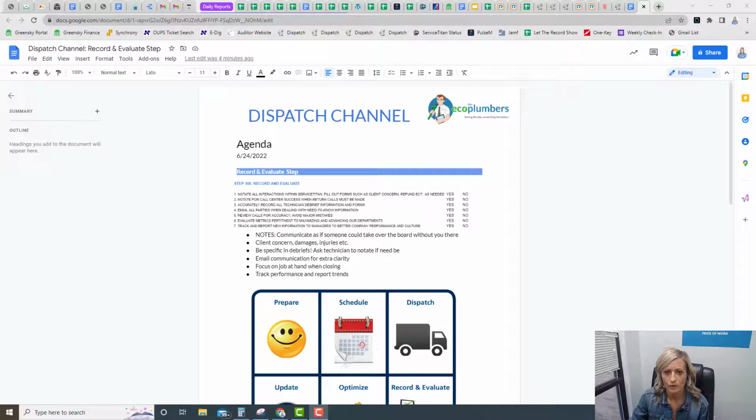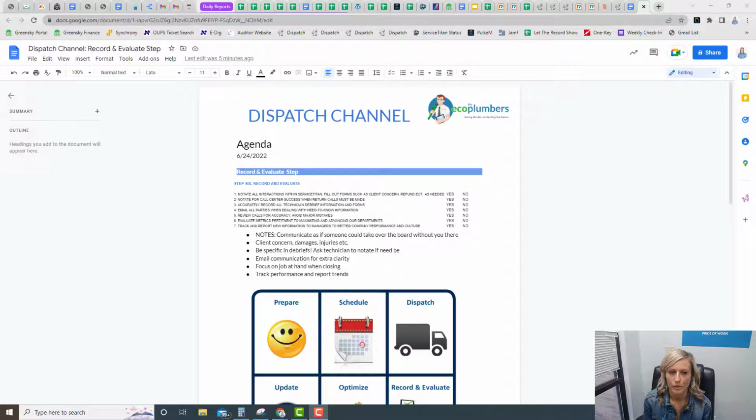We want to make sure that we're communicating in the notes, in the customer profile, using gray bars. Any possible way that we need to be communicating needs to be on the physical board. So if we're calling and we left a voicemail for a customer to schedule a pre-sold job, we need to be making sure we're notating the customer profile that we did that. If we were calling to update or dispatch or calling to ask them for more information, we need to make sure that we leave those notes in the job.